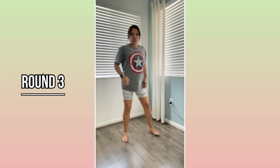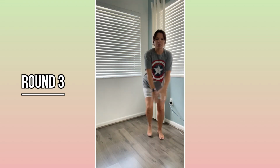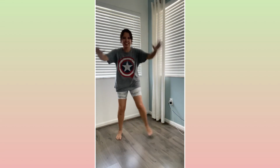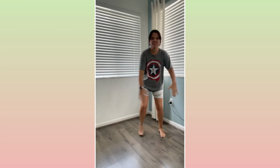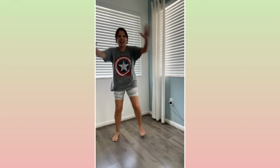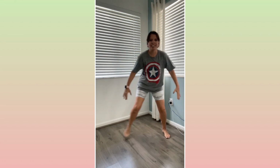Booty back, and just a friendly reminder, not this. You want this, okay? Like you're sitting in that chair. Sit back, we're step touching, crossing low, and then crossing high. Ready, and go. Step it low, step it high. Great job, guys. Doing awesome. All right, if you are able, we are going to speed this up right now. Speed, if you can.